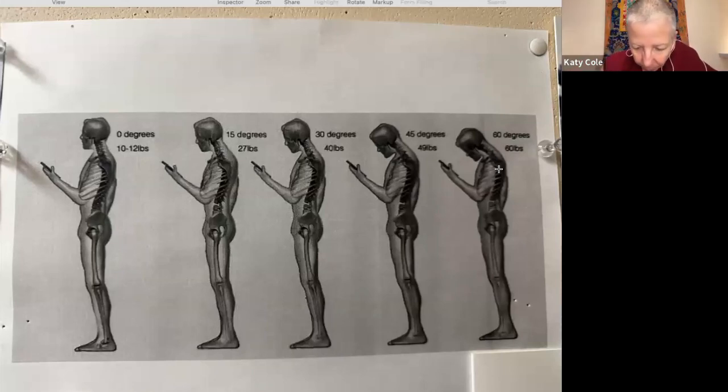What happens is, as your head starts to fall forward and we get habituated to this kind of posture, we can't see forward, right? We want to see what's ahead of us. So then we bring our head up like this, and we get this crick in the neck. The neck is shortened and you're going like this to try and look ahead, and your back kind of caves in. So your heart and chest are compressed, and you're not breathing the way you should be.